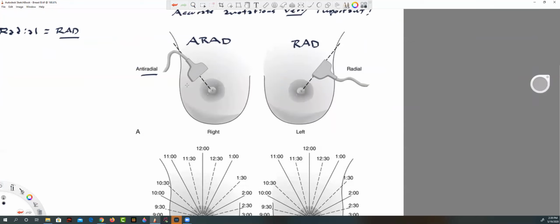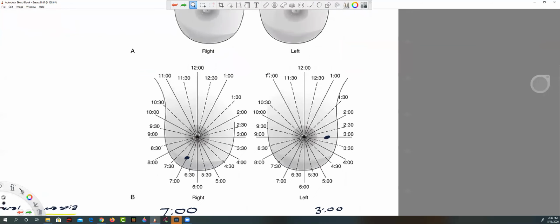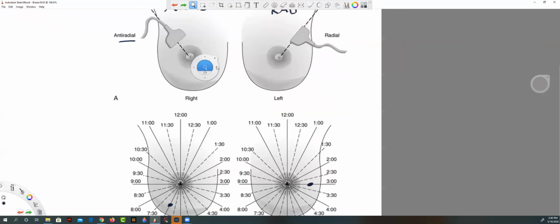So A-rad, the transducer, is held in this orientation. Radian transducer is held in a way that I can't draw. But anyway, in line with the nipple. So either in this case, probably the foot or the heel of the transducer is here and the head is here. And if you come around, then you just kind of turn your transducer around. Or not, I don't care. As long as you and your doctor agree with how you're doing it. So that's my preferred way.